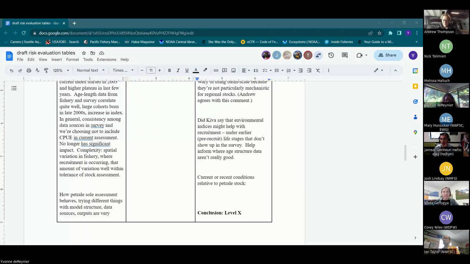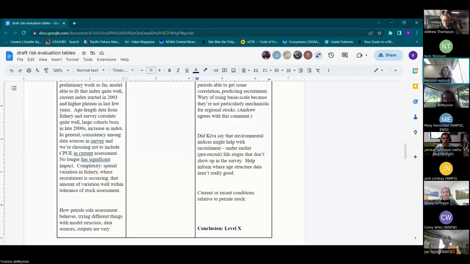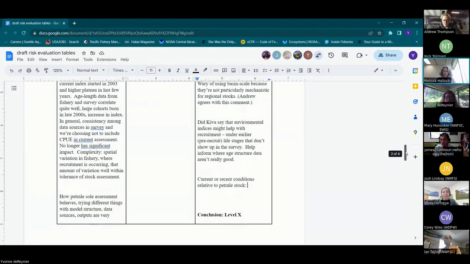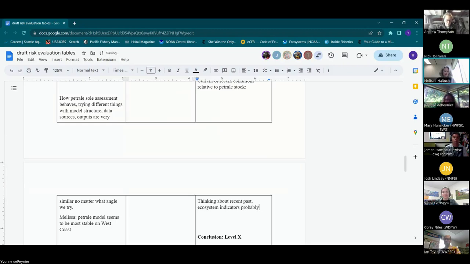Thanks, Yvonne. I was just going to go back to Mary's comment about how these things are useful, and there's the recent recruitment indicators, right? There's a recent past, like the past few years, where we don't have other data to inform what recruitment looks like for Petrolli. That's the past 2, maybe 3 years, as the survey information comes online and they start to show up in the sampling. If you're thinking about the recent past, yes, this is probably more useful for fish where you don't sample them in the survey when they're really young or small. For sablefish, we see them at age 0 in the survey, and the recruitment indicators largely agree with what we see on the survey. So they don't make a difference in the historical time series all that much.